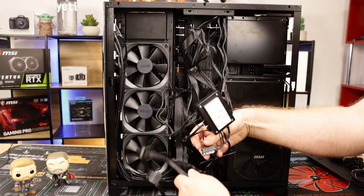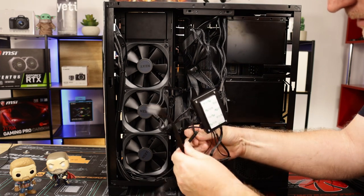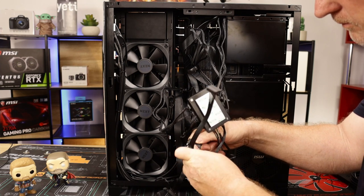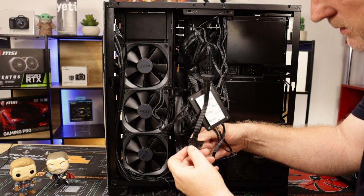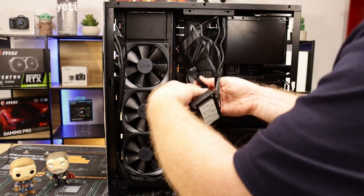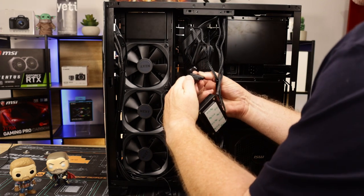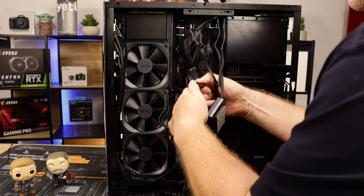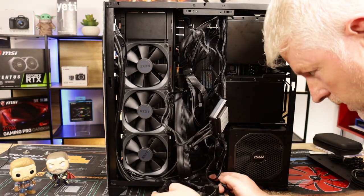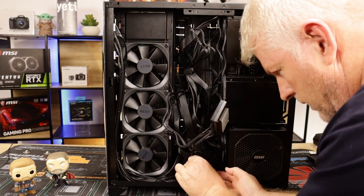Try to keep everything down low and tidy because I'm going to bury it all down there. Same again. Oh, come on. That's that one. And this one here goes that way. Okay, ladies and gentlemen, that is it. As far as powering everything, everything is now completed.